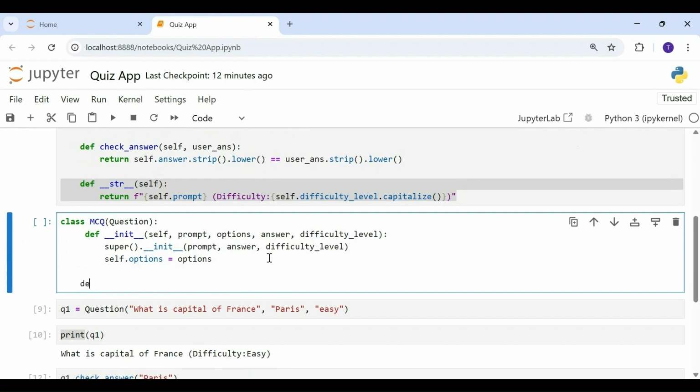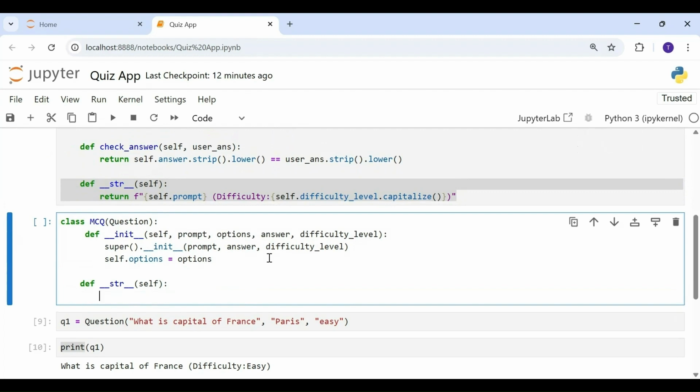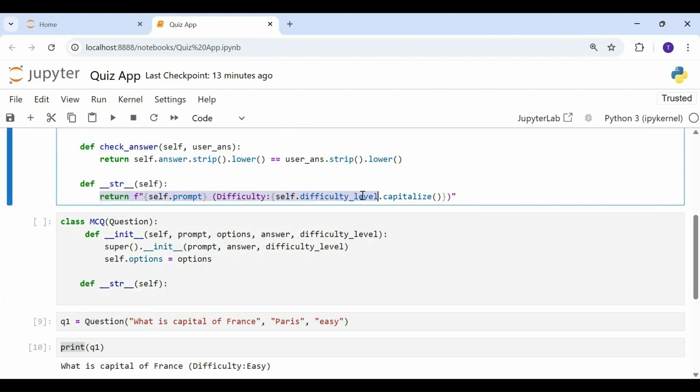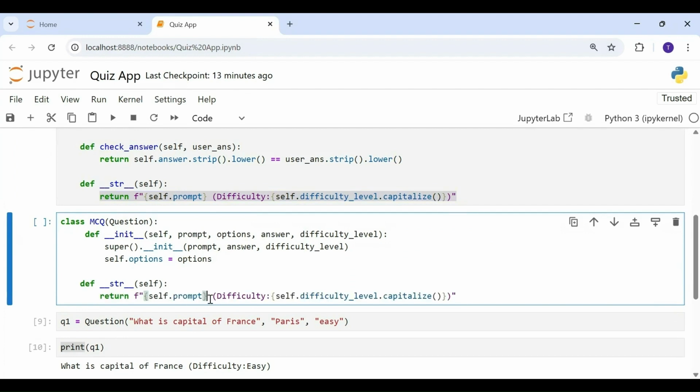So we'll say def __str__. Let's just overwrite it, so self, and it will print all of this plus the options. Options are, and I'm just passing the options as a list itself, but you can go ahead and join the items of the list as a string.